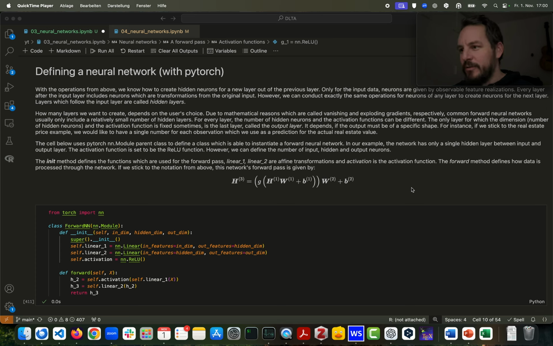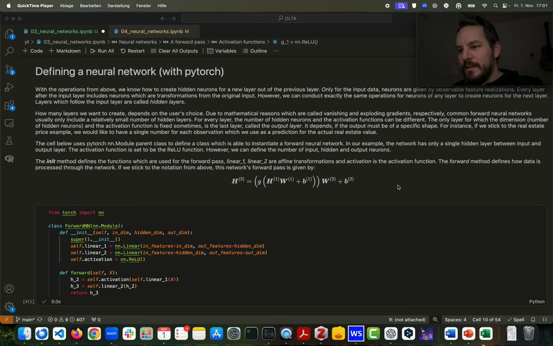If we continue here, what needs to be said further is how to define a full forward pass through a neural network, or to define a forward neural network. You can do the process we described in the previous video as many times as you want. Once you started with the input layer, the original variables, and created, as in our video, out of 3 input variables 2 hidden neurons for the next layer, then this next layer is usually called the hidden layer. In our case, that would be the first hidden layer.